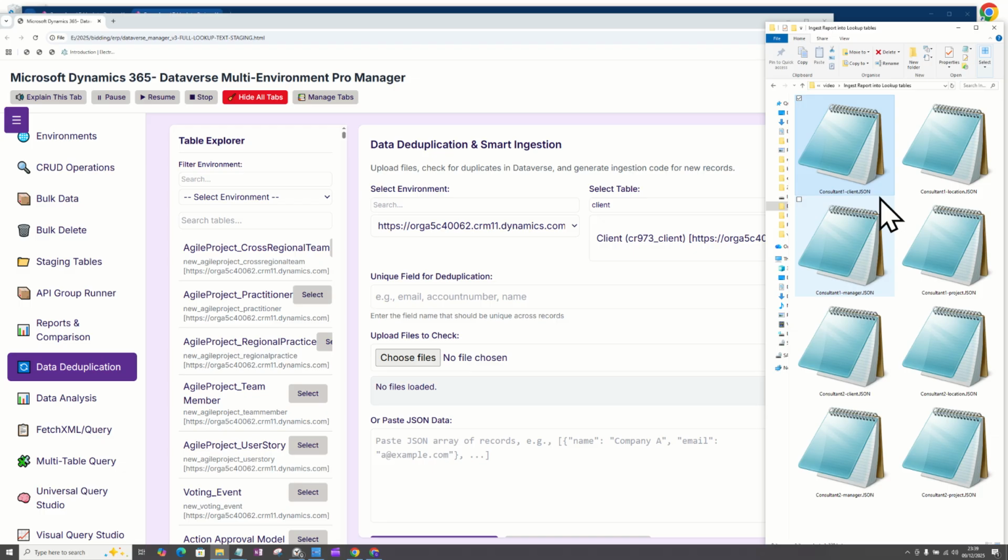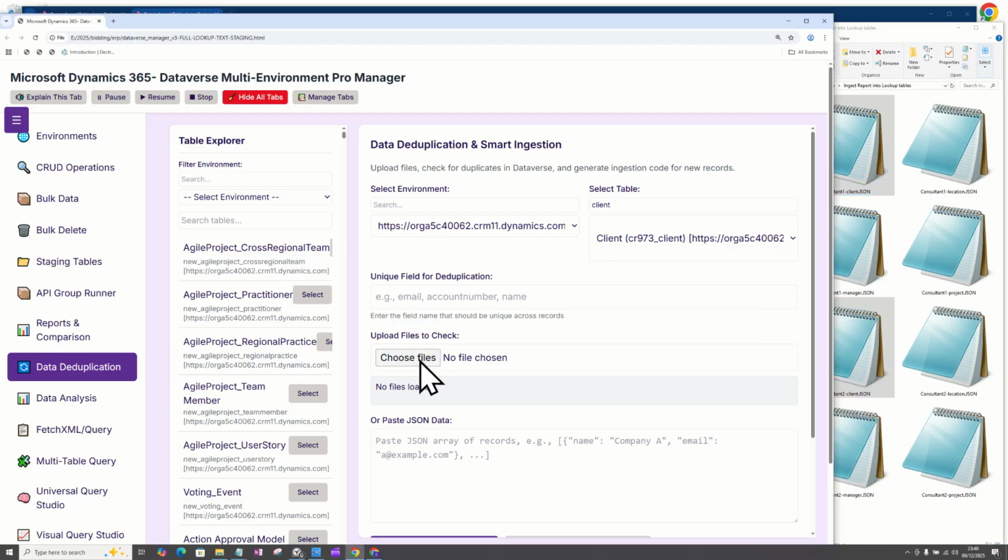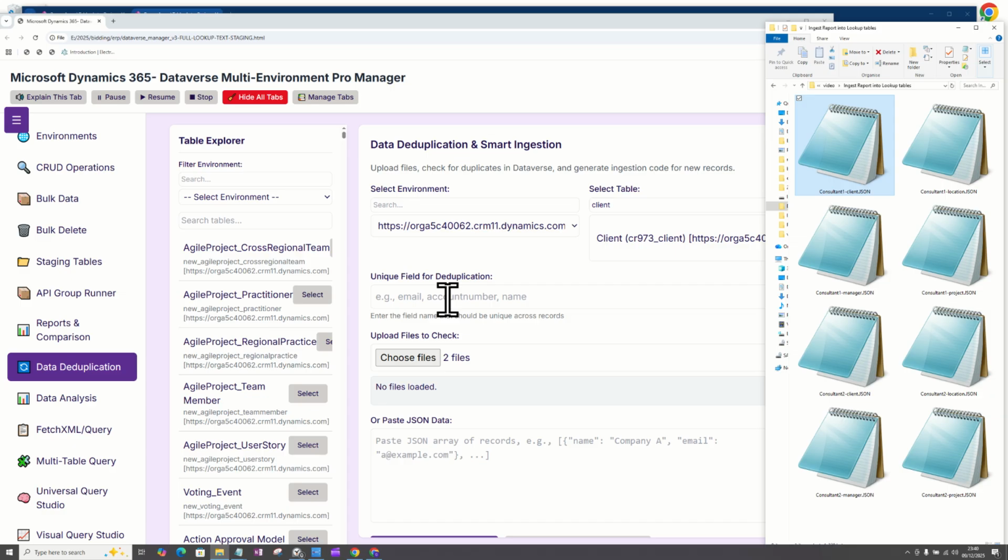You just need to make sure they are in a particular folder, so you can easily identify them. I can identify this is the client table here, consultant 1. I need consultant 2 client information 2. Where's client? All right. Imagine how difficult it is if they are not in a folder. I can see client here. I can see client 2 here. So you see I've highlighted just 2 of them. I'm going to drag them over and hold on top of the choose files, and they are now connected to our system. The next bit, I need a column.